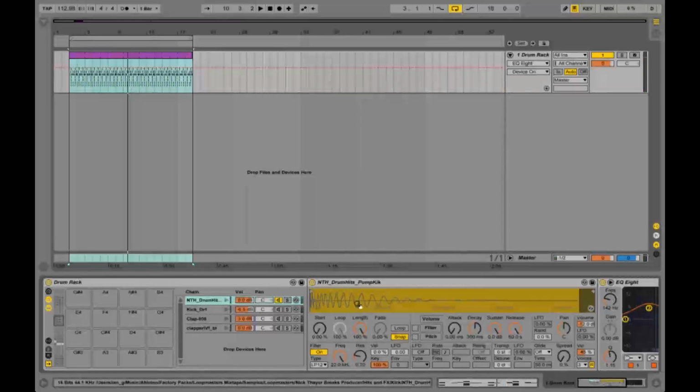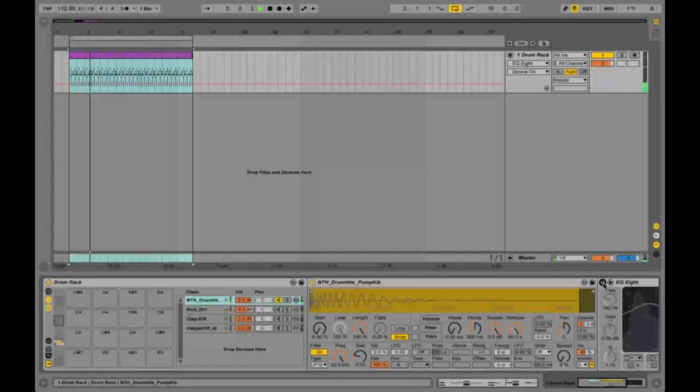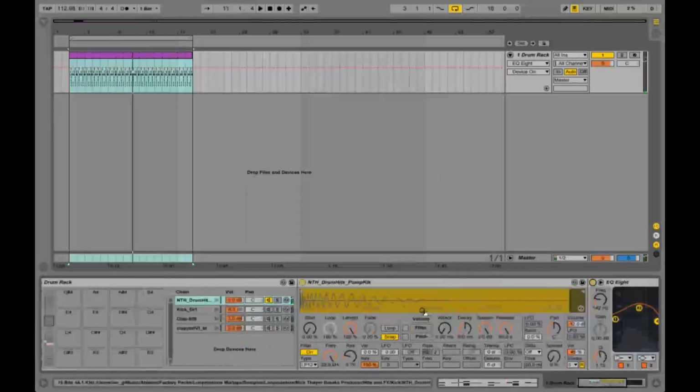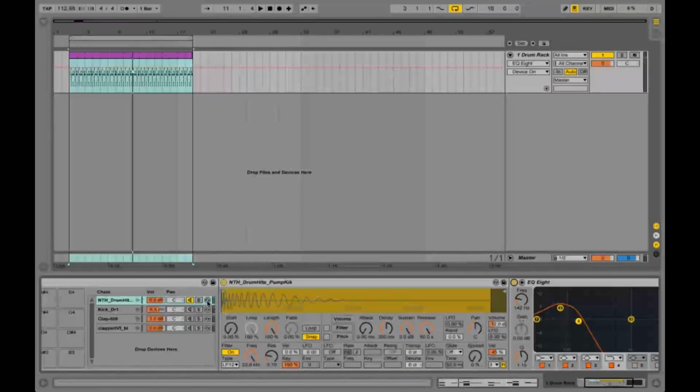Okay? All right, with the EQ engaged, and you can see it working here. All these frequencies, we've cut them out. So we're just hearing the low frequencies here. All right? So that's one kick.